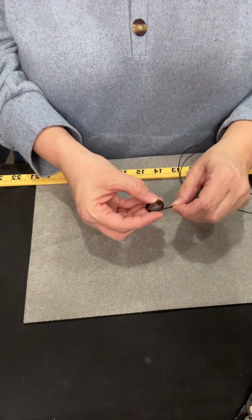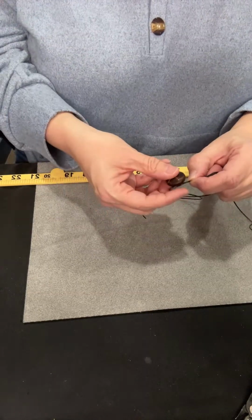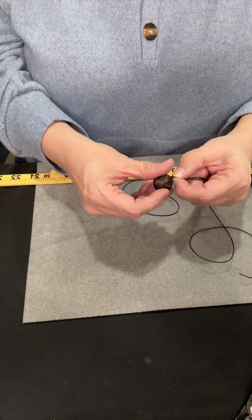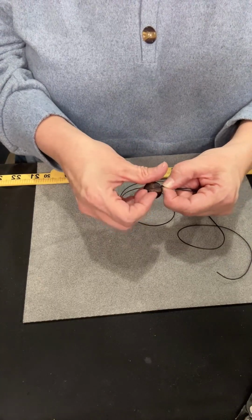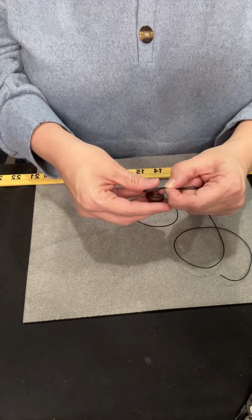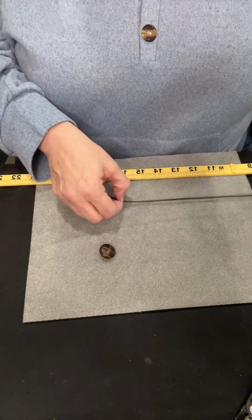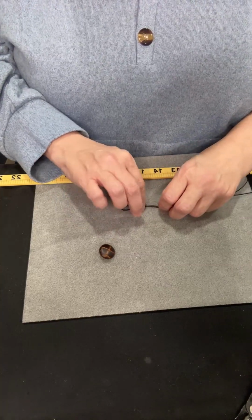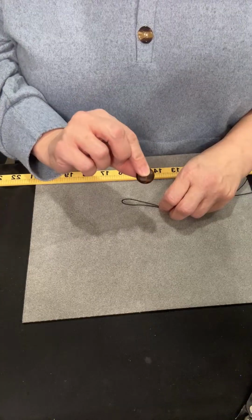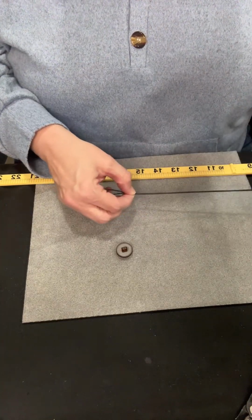I'm going to take my button and where an inch is at. Let me just put my finger there. Yep. And I'm going to take this through and make sure that this is going to go through with where my fingers are at. And that works. So I know I have an inch. If I went less than an inch, then it's not going to work because it's going to be too narrow for this to get through, and you're going to constantly shove it through and distort it.